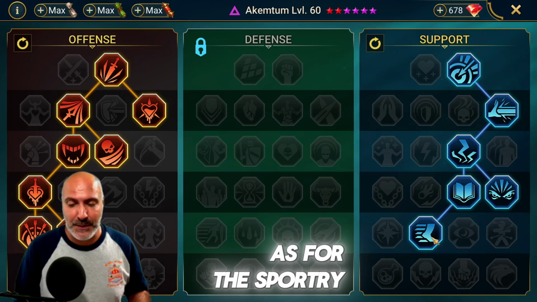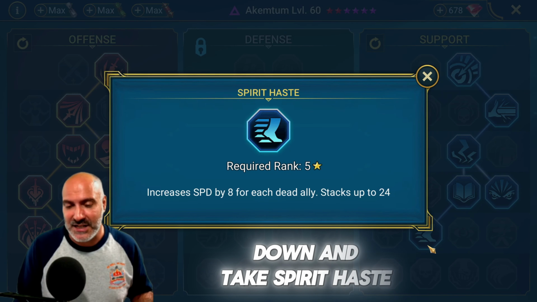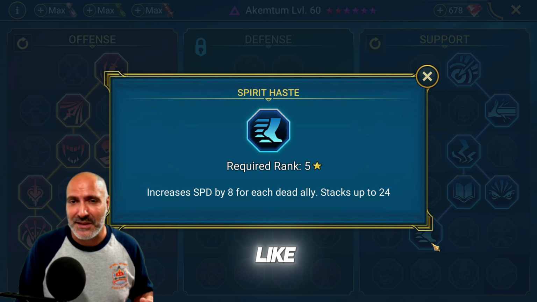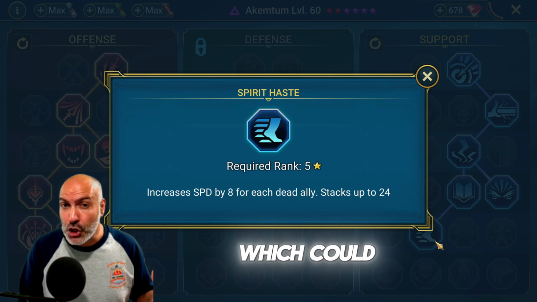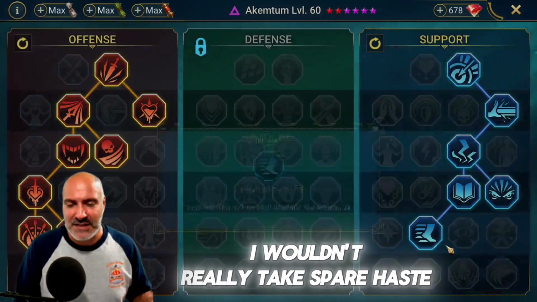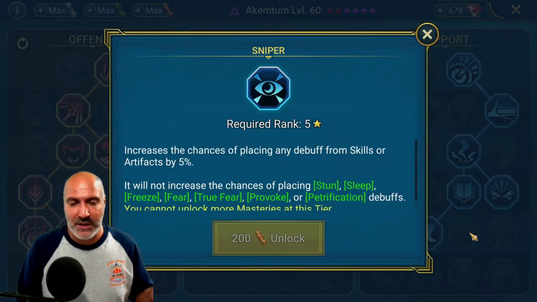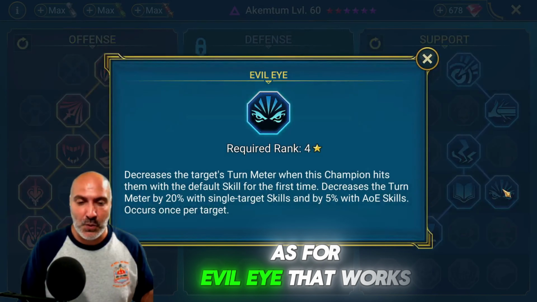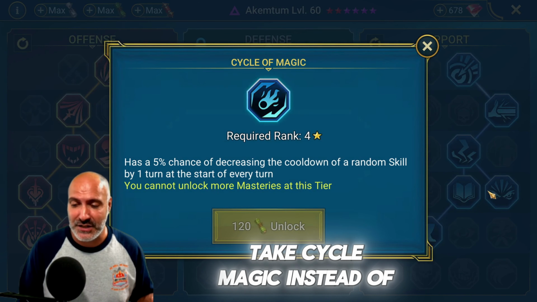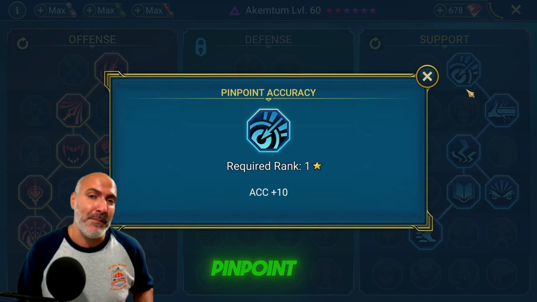As for the support tree, now here it really depends. You don't have to come down and take Spirit Haste unless you're going to put him in like a region set and try to solo some like stage 20 dungeons, which could be possible, okay? It is very gear intensive. I wouldn't really take Spirit Haste. I'd probably go down and take either Master Hexer or take Sniper. As for Evil Eye, that works out well. Lore of Steel, I'd probably actually take Cycle of Magic instead of Evil Eye. Swarm Smiter with Charge Focus and Pinpoint Accuracy.